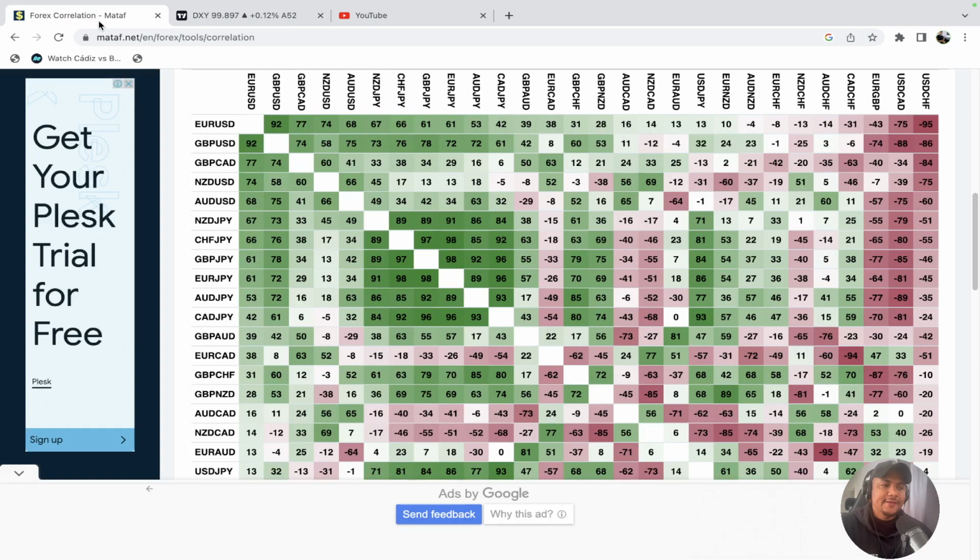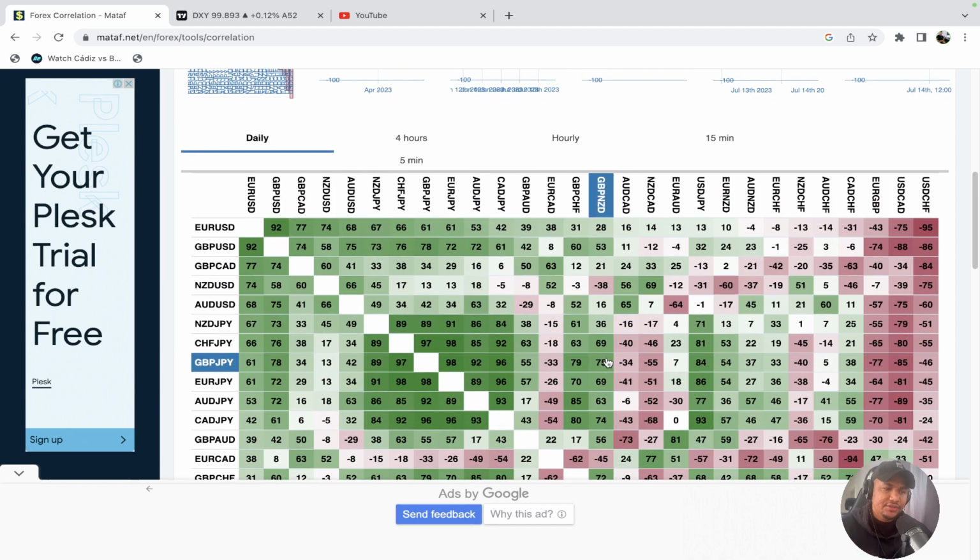So here's actually a website that makes it a lot easier for you to read the information, and I'll explain it to you now so that you can understand how you can apply it in the market as well. This is not a strategy. This is just to make sure that you don't go into the market and just buy and sell any currencies or any trades that you see, because sometimes you buy AUD USD, you sell NZD USD, but they might have a high positive correlation, meaning that they both go up at the same time, and this will prevent you from making that mistake there as well.